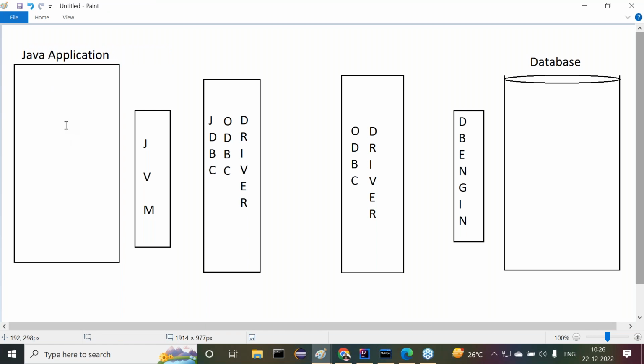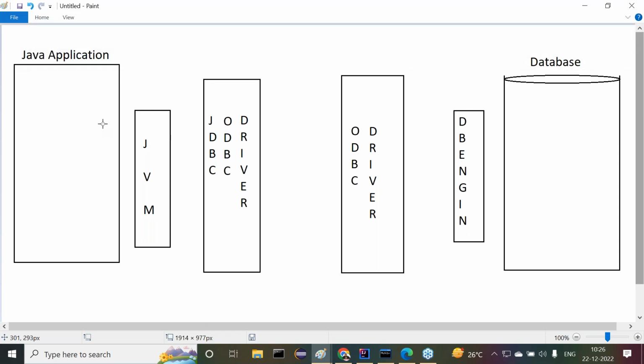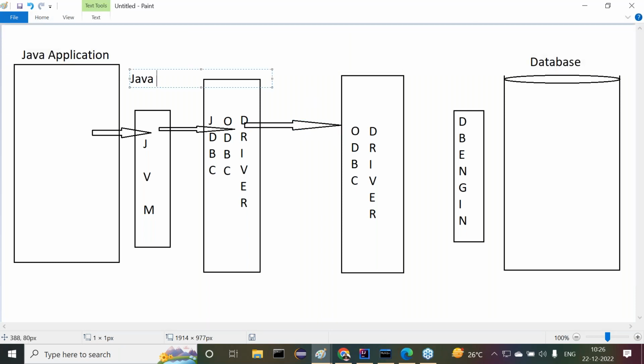When we execute our application like this, first of all, what happens? Observe carefully. When we execute the Java application, first the Java API calls will be given to the JDBC-ODBC driver. The JDBC-ODBC driver will convert the Java representations to ODBC representations.